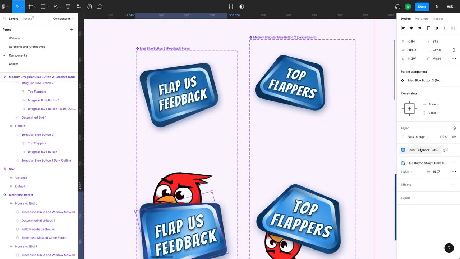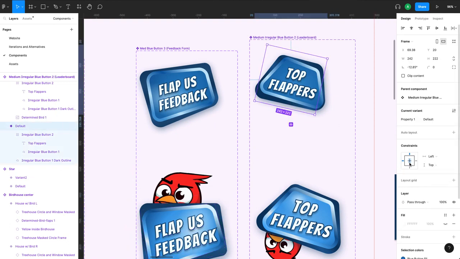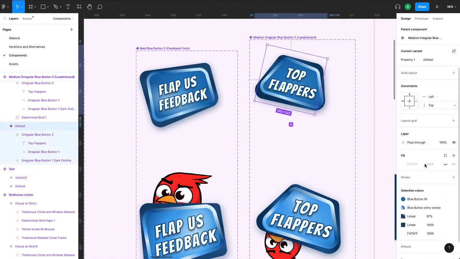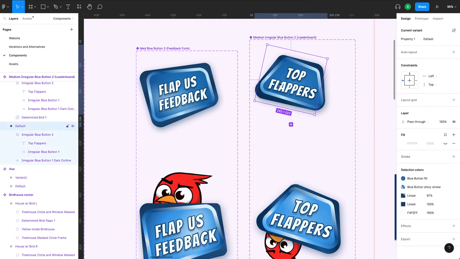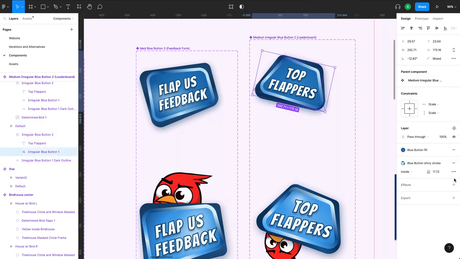All right, so first of all, over here on the design tab, we already have a style called hover feedback button fill, but that's what we're looking at here. Let's go here. We clicked on this. Now we've got a full selection. There's several different things that are selected here. So we want to just look at the blue button fill. That is just this part behind the top flappers. How do we do that? Click on the crosshairs and it just has that piece selected. And now we're going to unlink that so we can add to it.